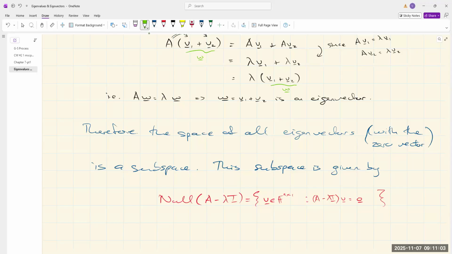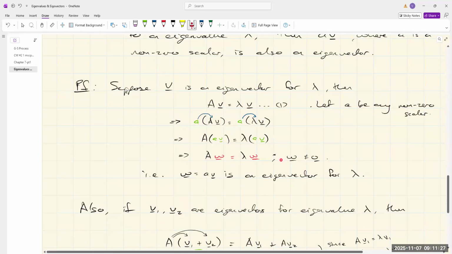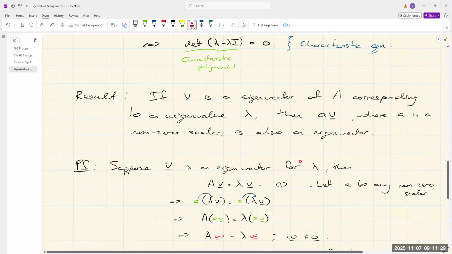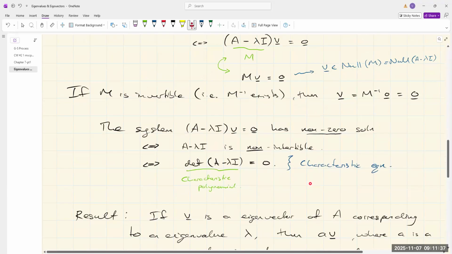But this condition here, you all know what it really means. If you unpack it, if you expand everything out and move stuff around, this condition is the same as saying AV equals lambda V, which is the eigenvector equation. So we showed a lot here so far, right? I know we're not technically going through the slides, but all of this information is in the slides. I'm just deriving it back here systematically.